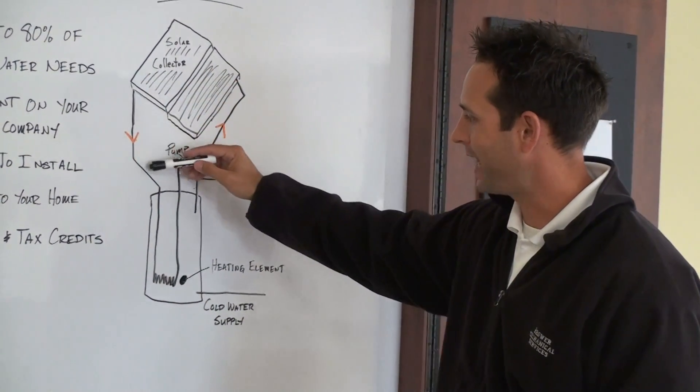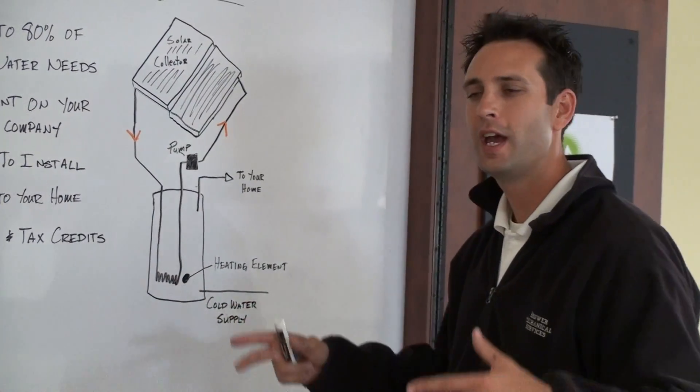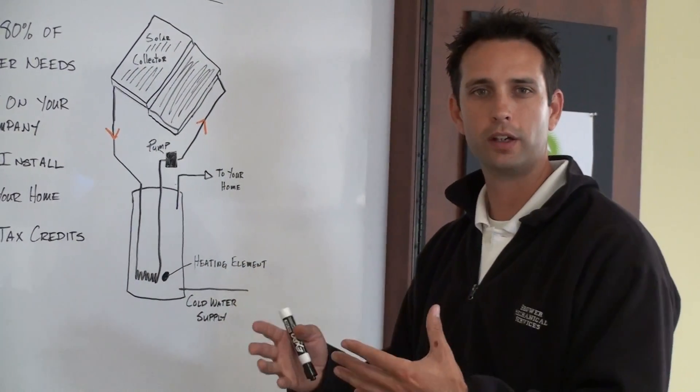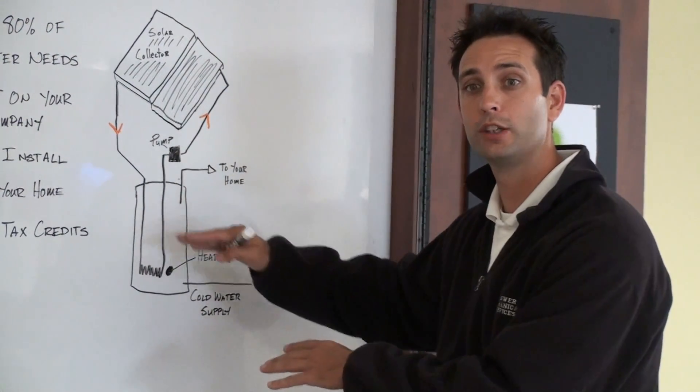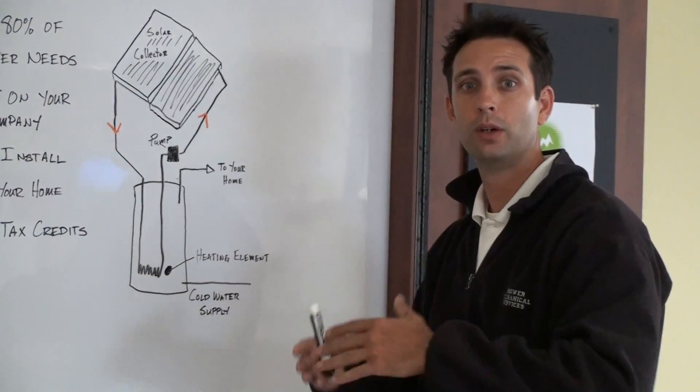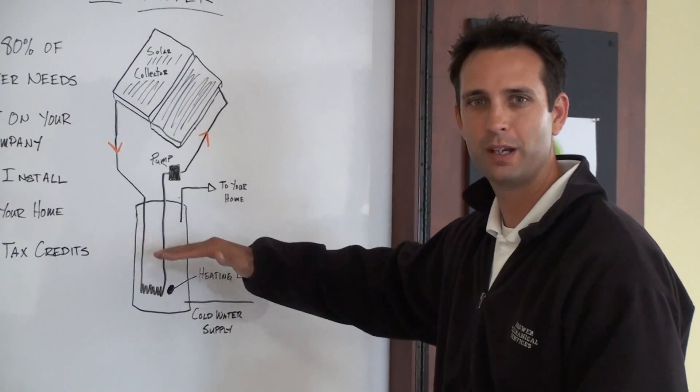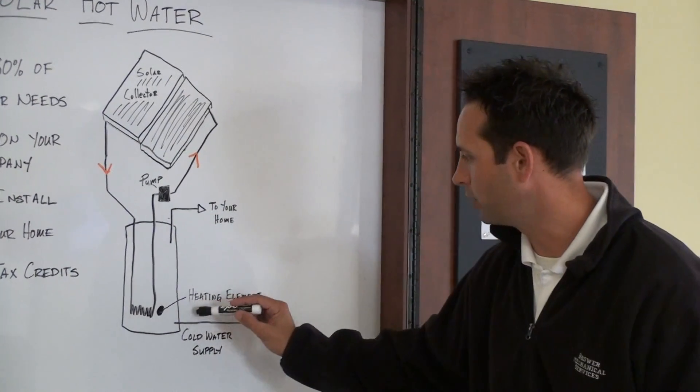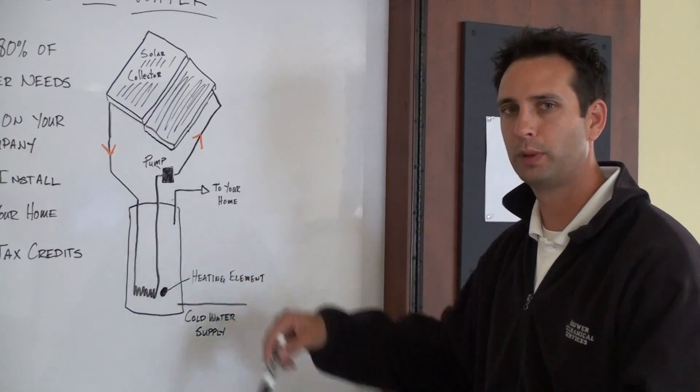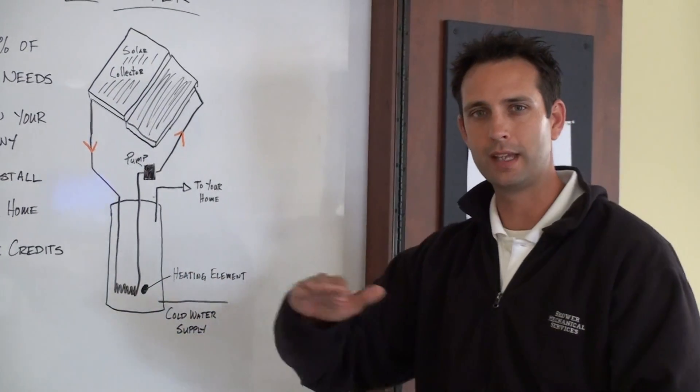That antifreeze then gets pumped back down into the tank and spins around into your tank kind of acting like a heat exchanger. And it really warms up the water inside that tank. It can get very, very hot. And the reason why you want it to get hot is because when that sun goes down, well, we have no more solar energy. So we're going to be able to maintain that temperature even when the sun goes down. Now one thing that you do have is you have what's called a heating element. So if it ever gets below the desired temperature, that heating element will kick on and maintain that temperature to you.